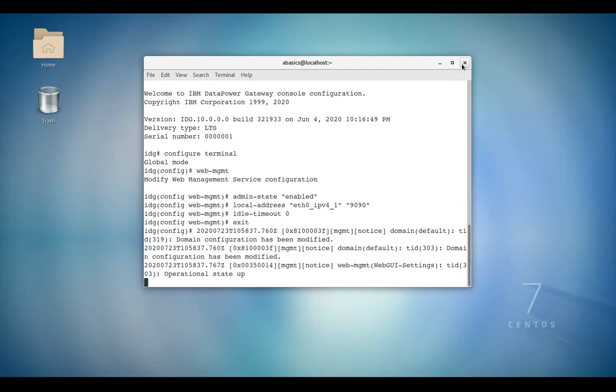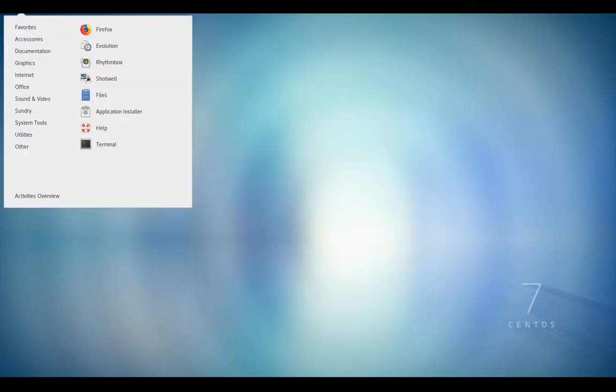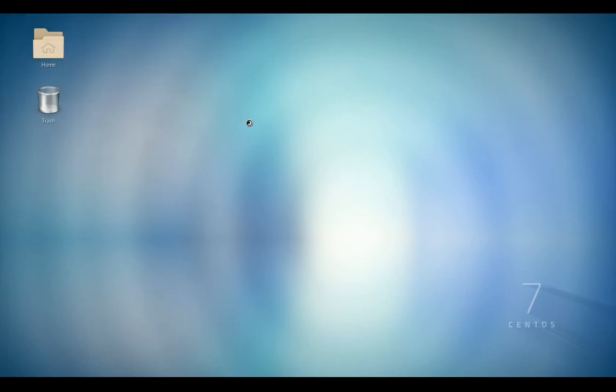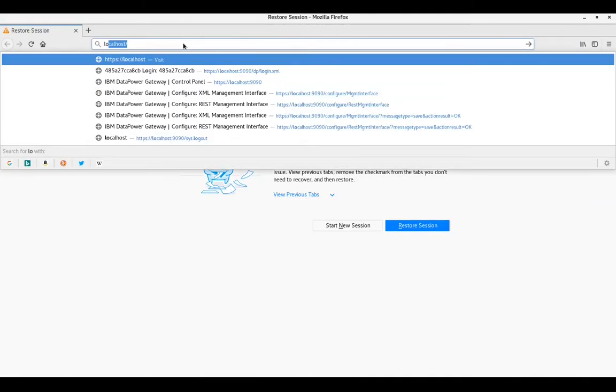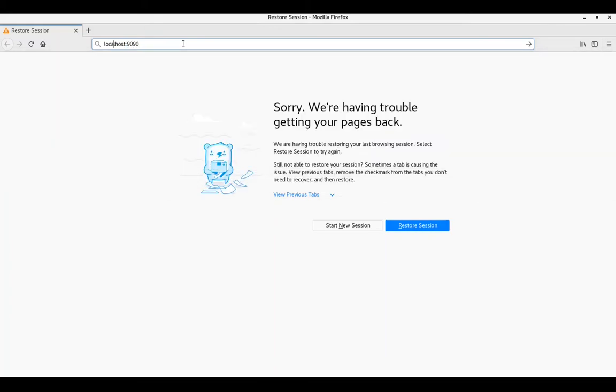So now this is our container, so we're not gonna close it, we'll just minimize it. Now we should open the Firefox. Within Firefox we type in the address localhost with the port 9090, and of course we use HTTPS.